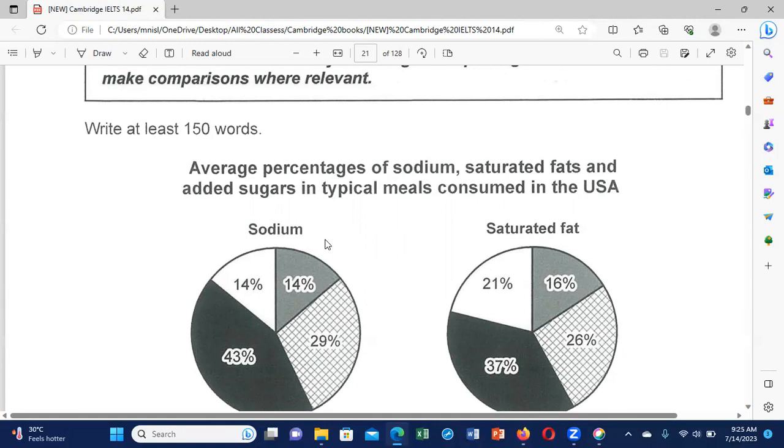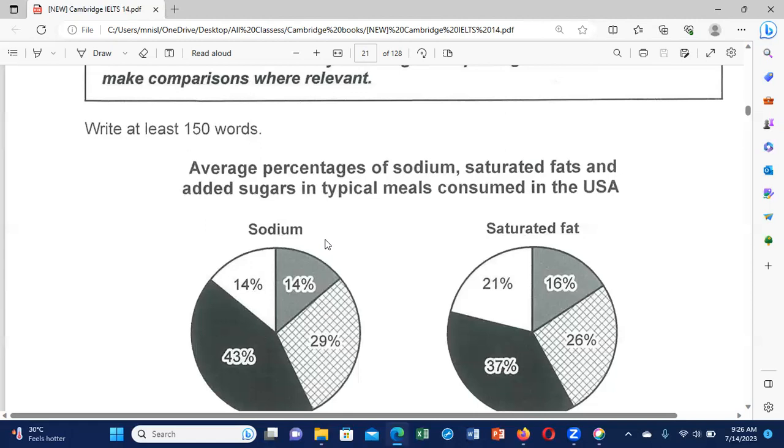And for task 1, these are the general guidelines you should know. You must write at least 150 words. Already you have the idea about this. At least 150 words, so our goal is writing around 180 words. While you know that for task 2, that is 250 words minimum, and you will be given 40 minutes. You can say double that of task 1. So total 60 minutes.